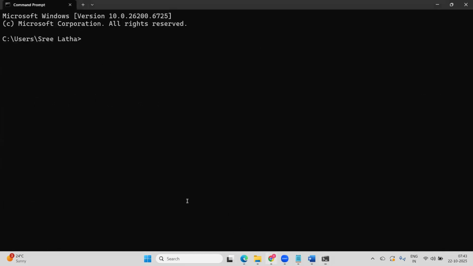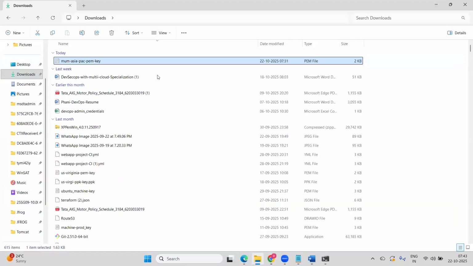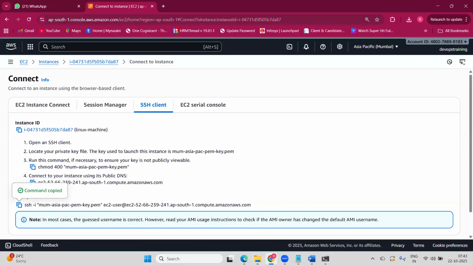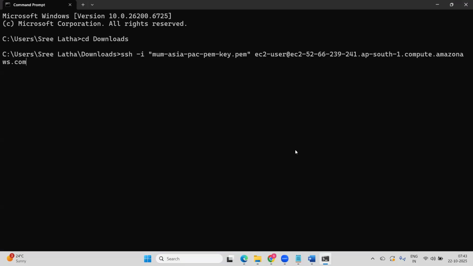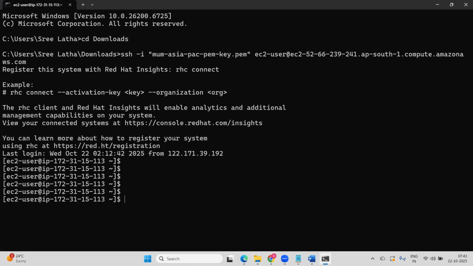So very first, open SSH client. We open a command prompt. Where is the file? It's in downloads. If you have already done the right click part, show more properties, make it read only, just copy your ssh command and simply paste it here. This is the second way of connecting, which is your command prompt.